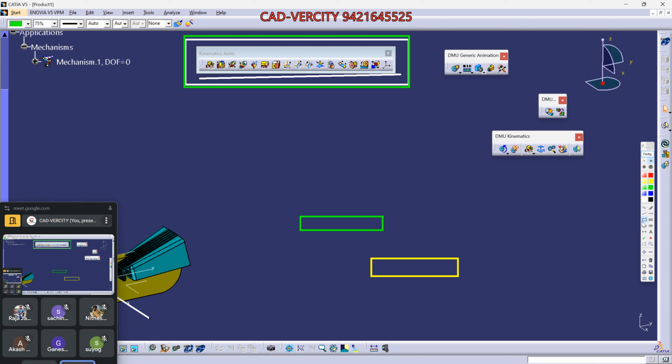So there should be nothing in this area. Otherwise, there will be clash. It will hit. So this study we can do in kinematics, the motion study.